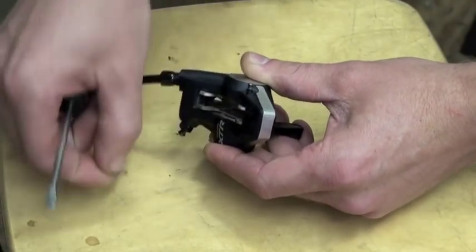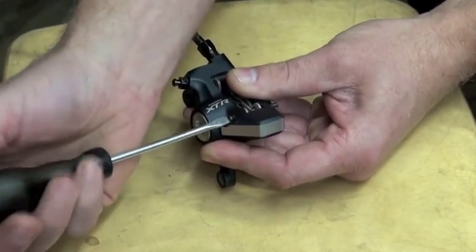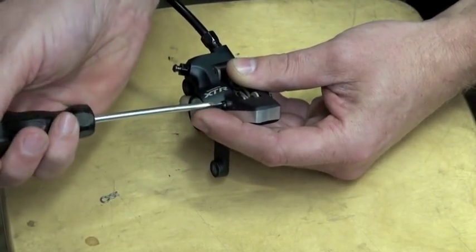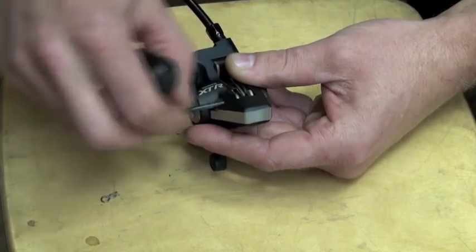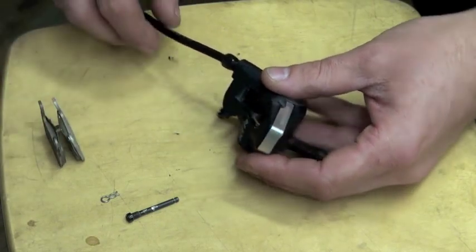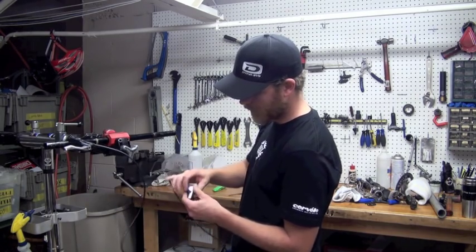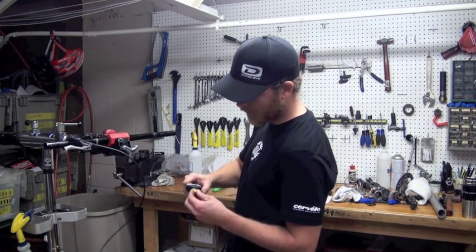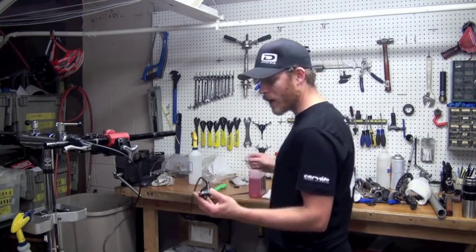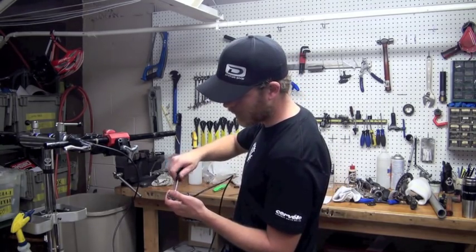You want to first remove the safety clip, and then use a very simple flat head screwdriver to remove the pad retaining pin. These brake pads easily come right out the top. You can now put the plastic pad spacer — the bleed block — in. This part is important because it resets the pistons all the way back in the caliper bore and allows for the proper volume of mineral oil to go into the brake so you get the right amount of lever throw. You can hold that part back in with the pad retaining pin.